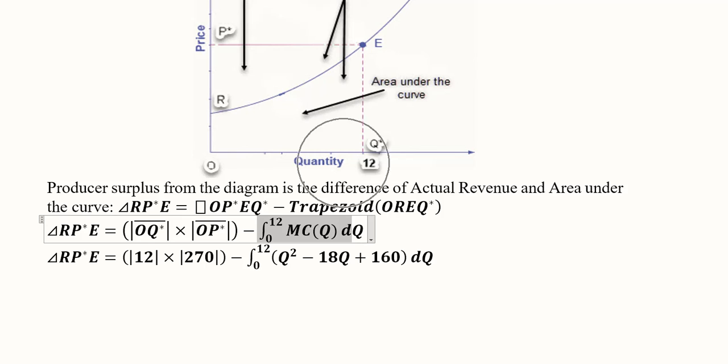It is between 0 and 12. This becomes the lower limit and this becomes the upper limit, and this is the integral of the marginal cost curve which in other words is the supply curve. This is the information that we found by taking the derivative of the cost function.